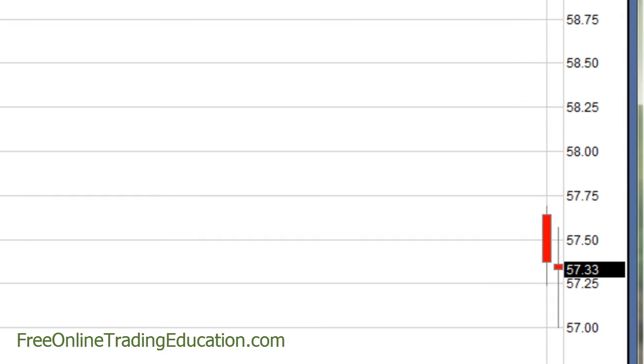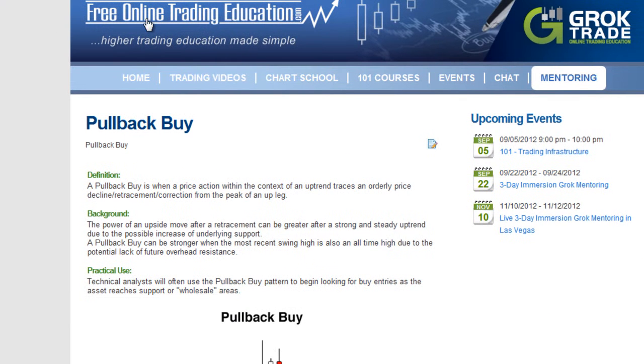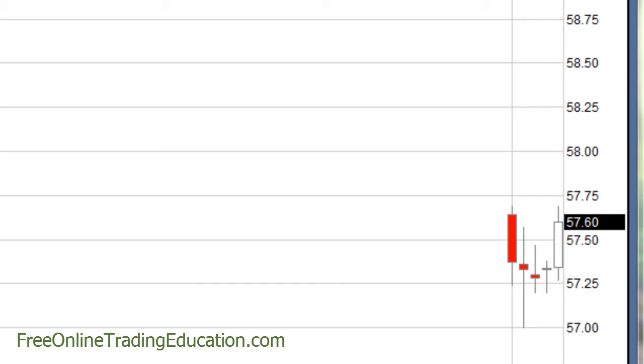Let's pull this down, stretch it out, and see what happened next. It started to pull back — so it popped up here and it's doing a pullback, or a bull pullback, also known as a pullback buy. If you want to know more about that, just go to freeonlinetradingeducation.com to our free chart school and go to pullback buy. Here is a description of that chart pattern and there is a picture of it. When you have a run up — this was primarily in pre-market — now it's pulling back and getting ready to take off again because this is a bullish formation. So here we had the run up in pre-market that you can't see, and now it's pulling back up.